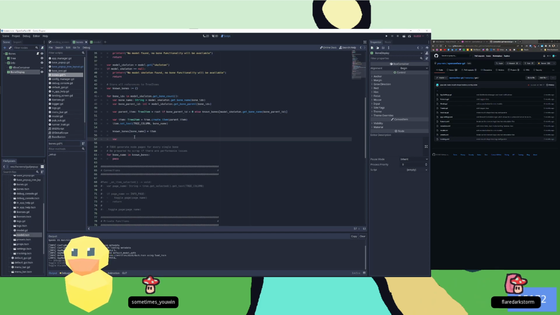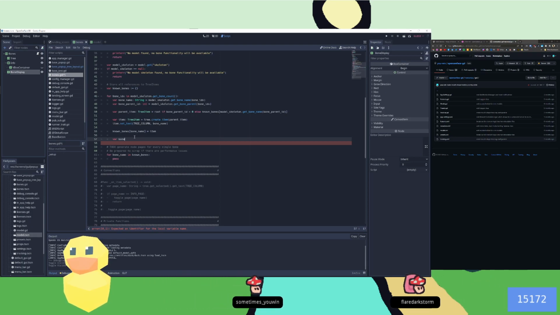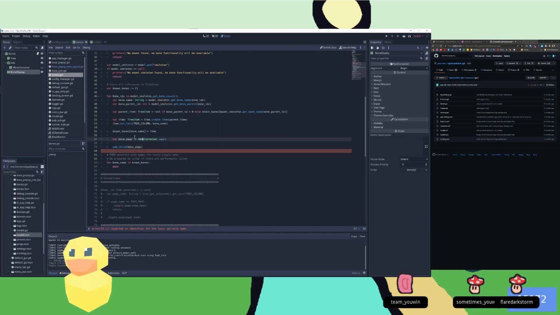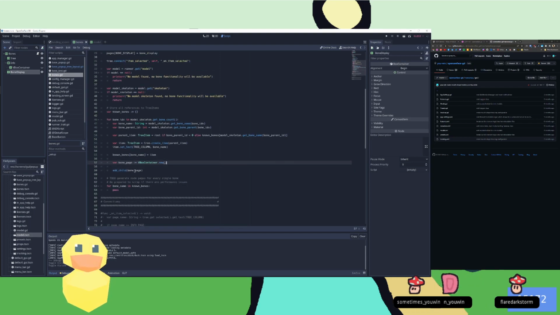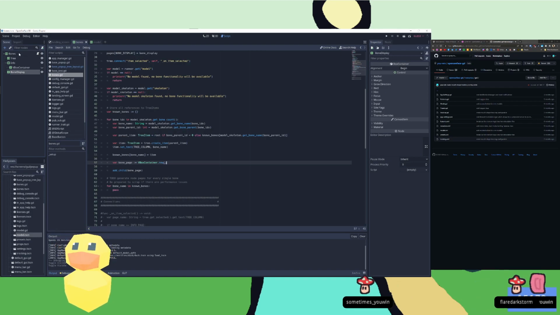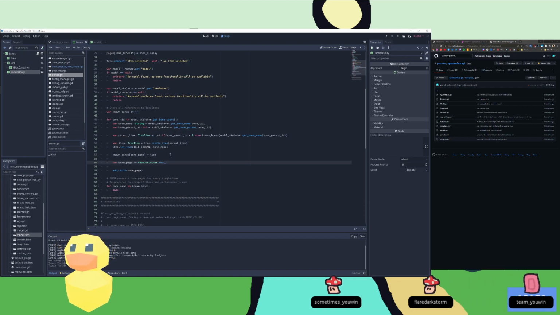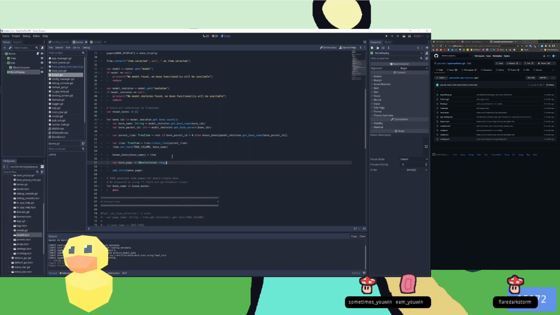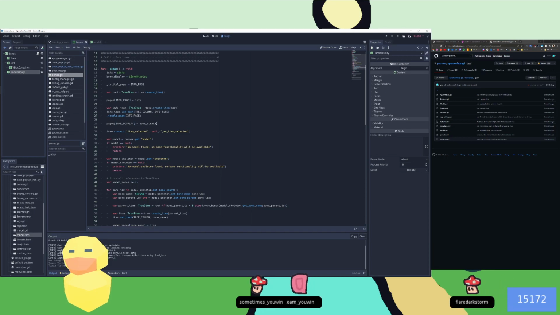So, okay. What we'll do is var vbox. So var bone page will be a vbox container, new, and at the very end we'll just add child bone page. And so it will regenerate every single bone every single time, if you were to rapidly toggle the bone page on and off. I think that's fine. Something that's a bit worse is probably the performance concerns, but that's all right. We will figure it out.